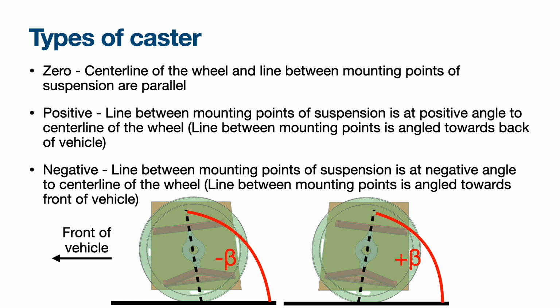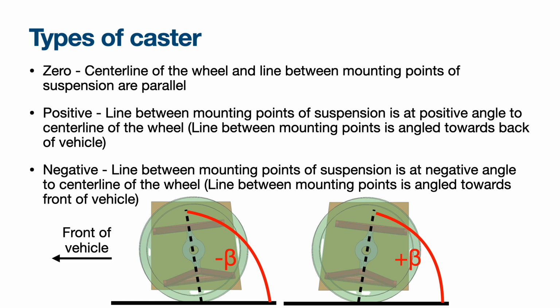In cars overall, we can describe the caster by considering the lower and the top mounting points of the suspension on the steering knuckle, and we measure the angle between this line and the vertical line going through the center of the wheel or the knuckle. Because the top mounting point on the steering knuckle is behind the lower one, we introduce self-aligning torque, so the steering wheel will come back every single time to the zero position.